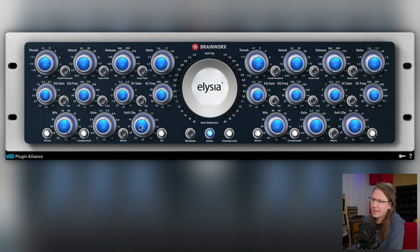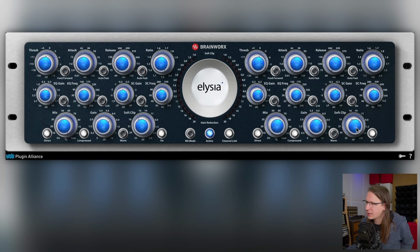And you can perfectly gain stage with these two settings as well. Like if your gain is a little bit too low on the output, you can turn down the soft clip, increase the gain a little bit, and then you're having higher output gain with the same effect. Also keep in mind that the soft clipping is always left-right. It's independent from the mid-side mode. And that is basically because if you do this in mid-side, your whole mid-side processing gets weird. Now that is how you control Alpha Compressor.